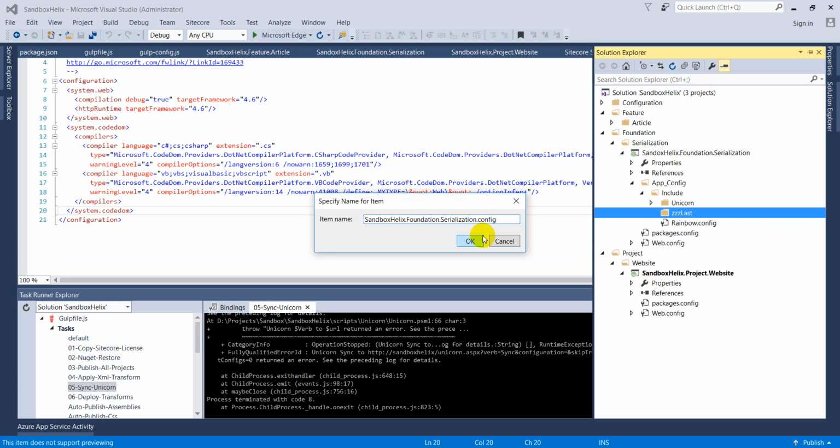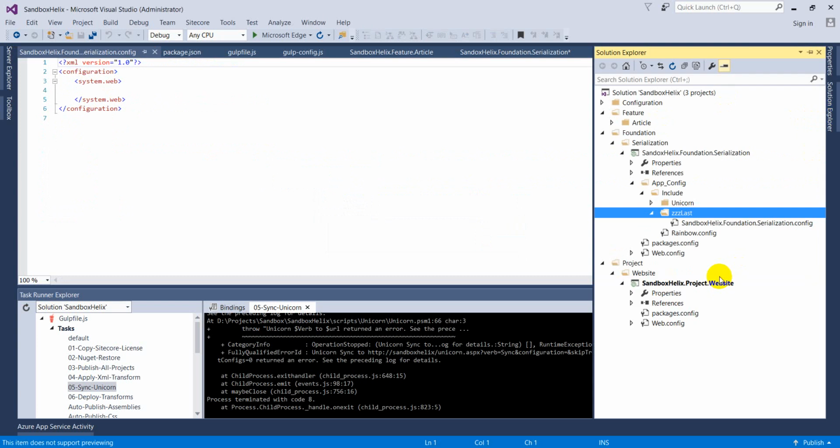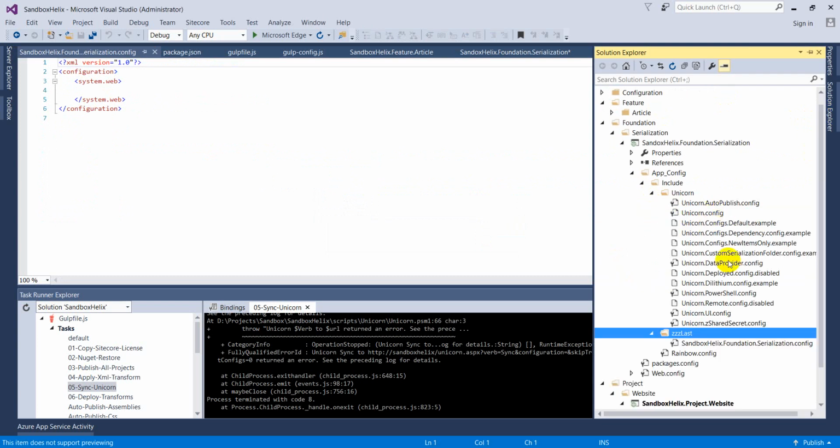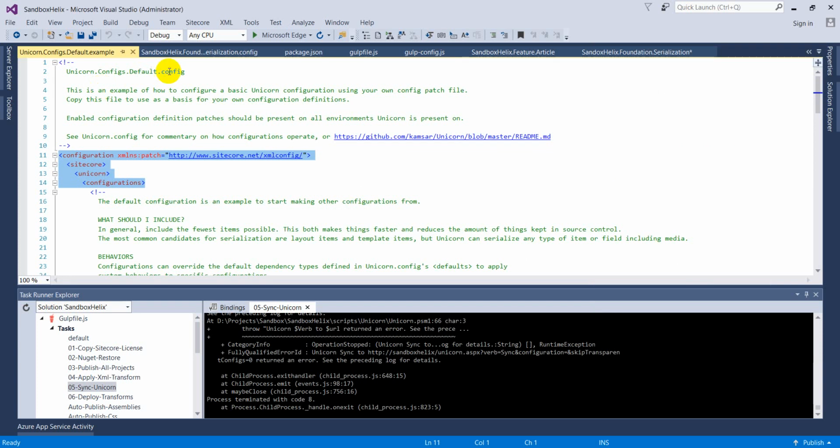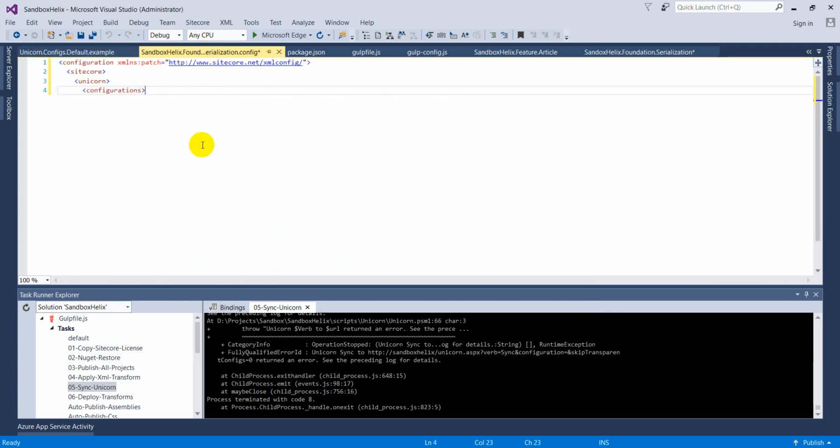Okay, so in this configuration what we can do is take the settings from this file. Configuration, let's just close it, unicorn Sitecore, and then configuration. Under configuration you can create your own configuration setting here.